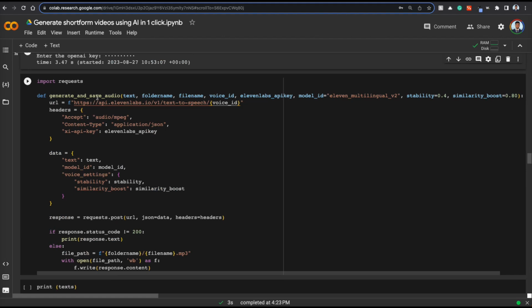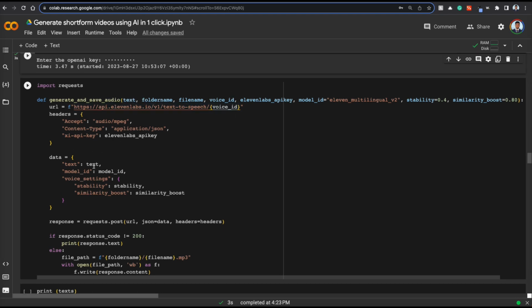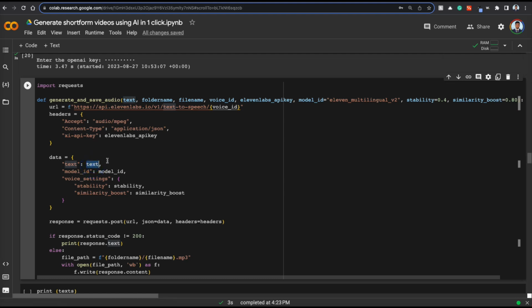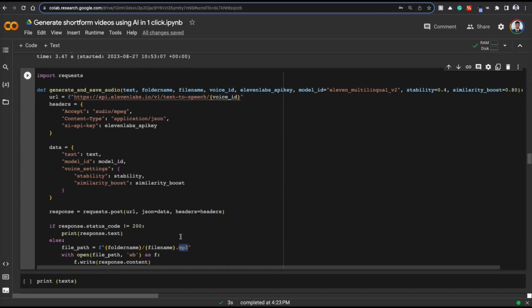Now this is the code for generating audio using Elevenlabs, which is elevenlabs.io v1 text to speech and voice ID. You pass in the text as data, and then whatever you get back, you store it as an MP3 file. You can see the code here, the content of this.